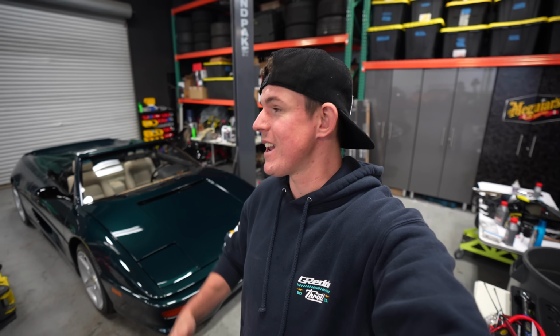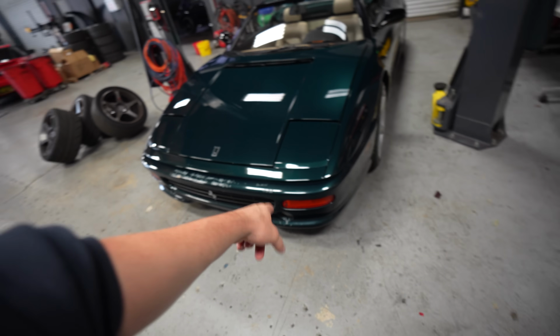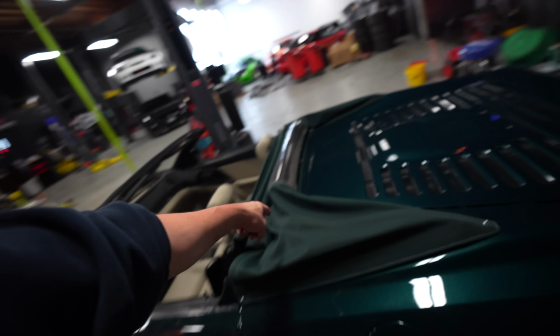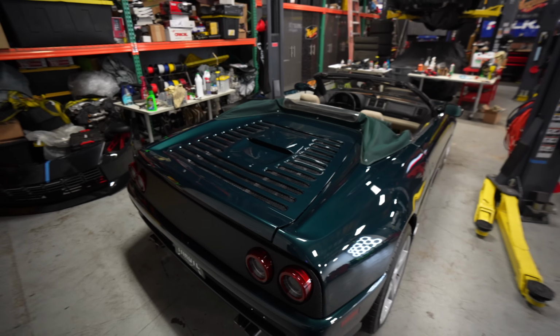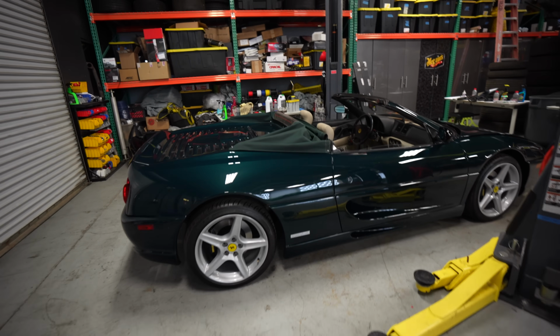Probably gonna get a hold of Steven, get him back down here and see if there's anything we can do to remedy that. Otherwise we might be in for a new transmission, which is not good. Other than that, every single time we make progress on this car, the improvement is huge. We still have to finish the front bumper. We've got no front turn signals at all, but we've got working headlights. The interior is still trashed and needs some work, but we've got the hatch on and we've got the top down and it looks absolutely beautiful. I love the style of this car, especially with the top down. It just looks so good. And we got it all nice and cleaned up and it sounds amazing. So we're making huge progress on this thing.